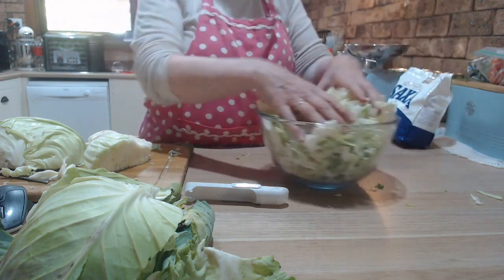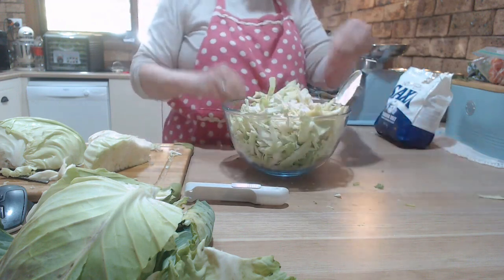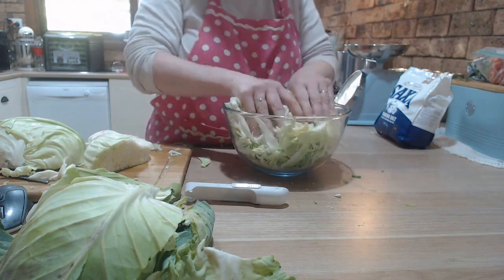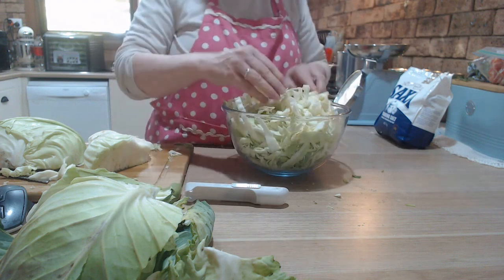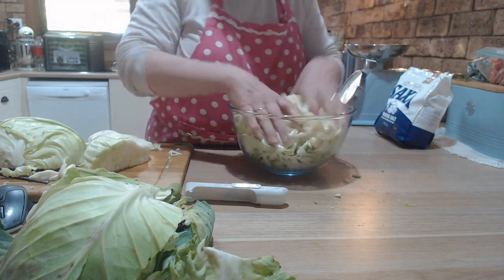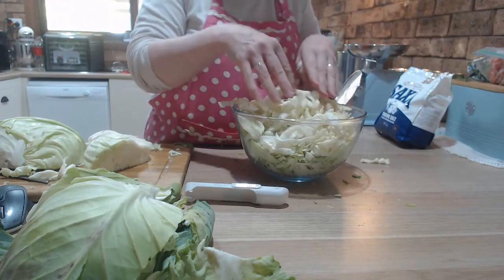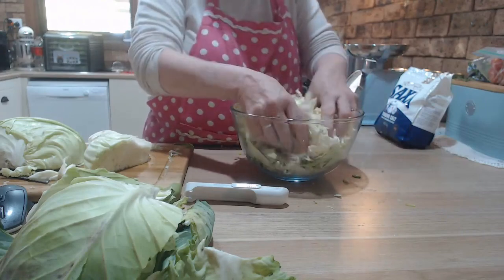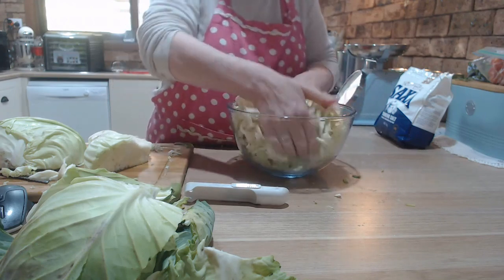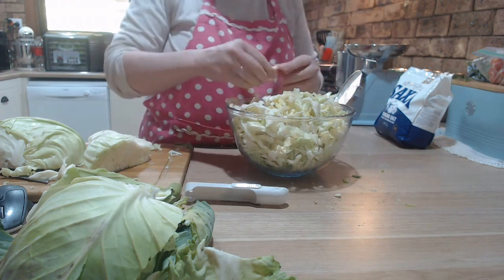Now I have to get in and massage it. Okay. Should have used a bucket maybe, but then you wouldn't be able to see what's happening. Massage it. Oh, interesting. Already, just that few, it's releasing fluid. Flying out of the bowl, a bit more gentle, but how interesting is that? So they say 10 minutes of this. Let's see what I can do for 10 minutes. Time it, okay.